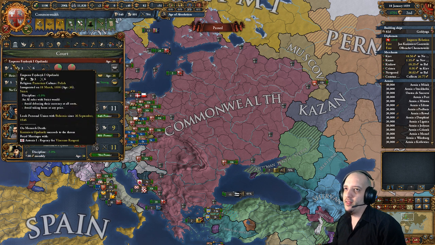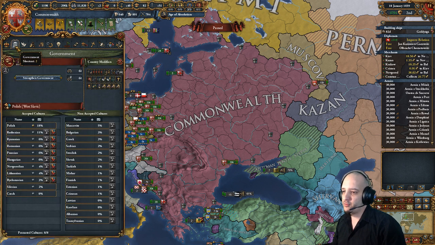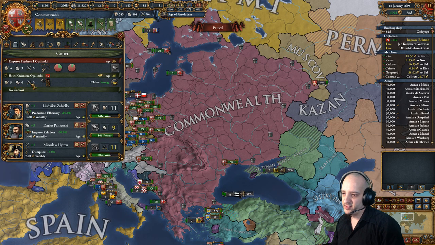And the thing is, while you have the Elective monarchy, if you ever have a ruler that has less than 2 admin, so 1 or 2, you'll get a modifier called the Pacta Conventa, which is a bad modifier. It gives you 50% increased war score exhaustion reduction and stability cost. I don't remember the other modifier. Anyway, we don't have it. That's the point I'm getting to. We don't have it because we never had a ruler that had less than 2 admin.